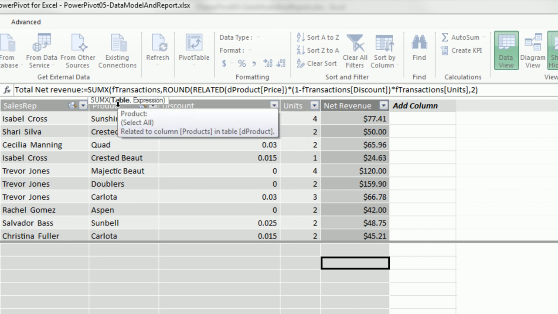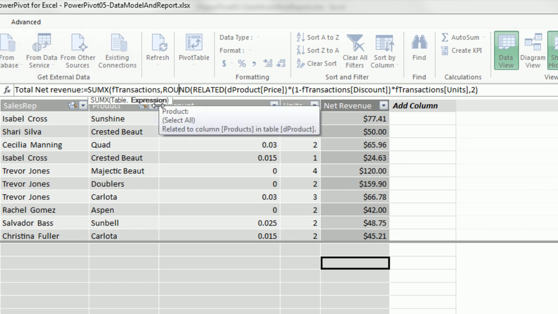Now this table right here tells the SUMX function for this expression which table it needs to go through and iterate to do all of the row calculations. Now this table has 10,000 rows, right? So now SUMX understands row context. We tell it the table. Now that formula that usually sits in a calculated column can iterate through every row in the table we gave it and calculate the answer.